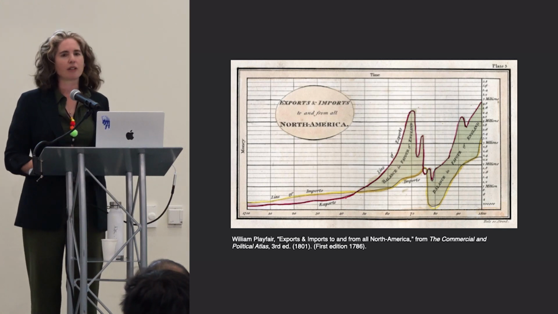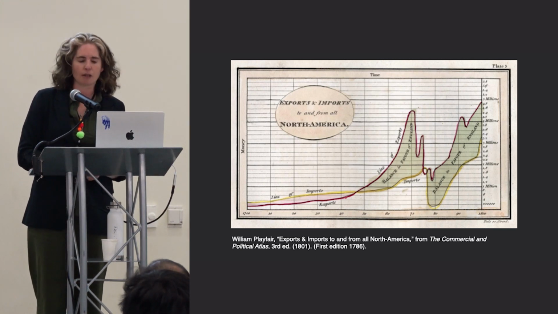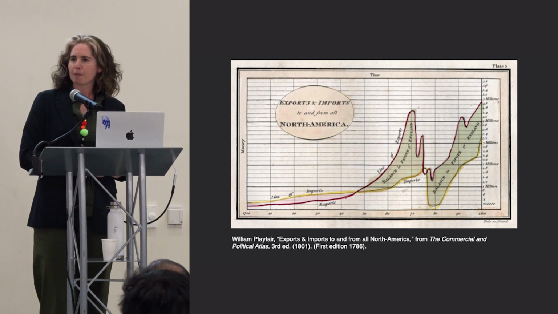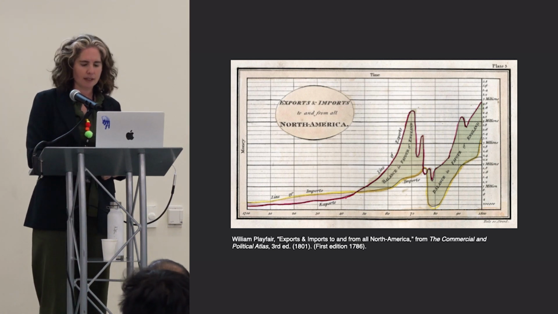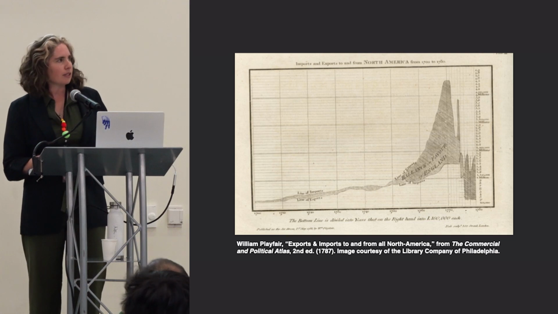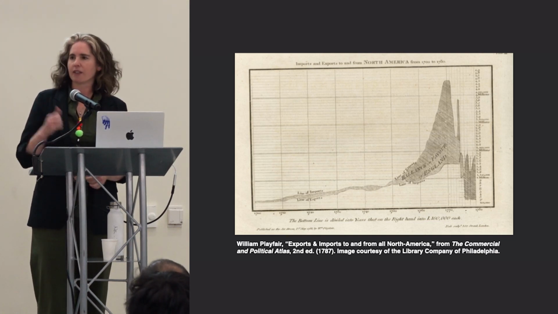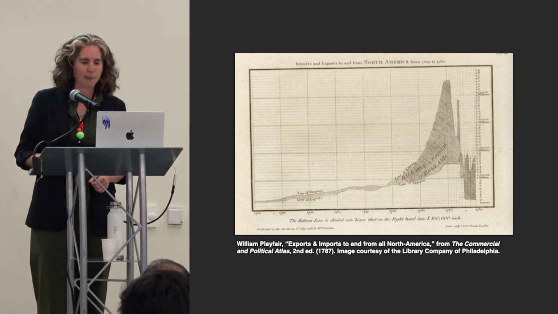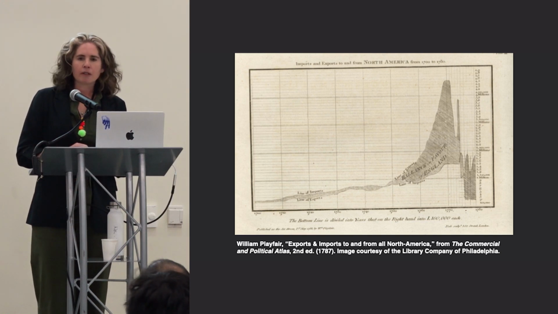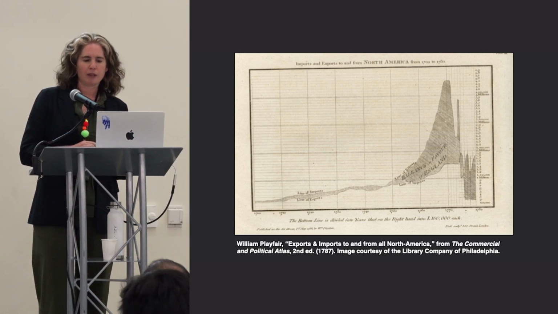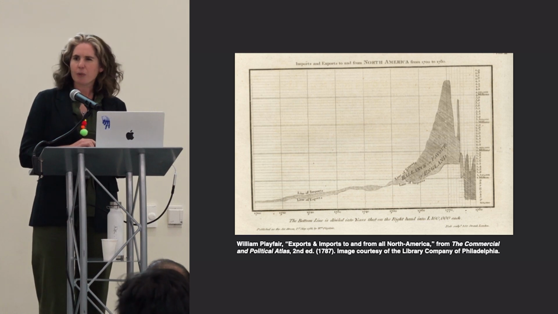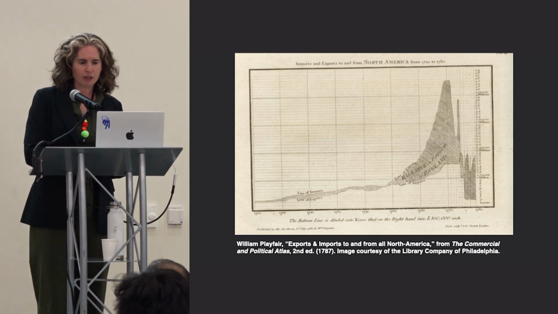This image in particular is from the third edition, published in 1801. It's where Playfair had a bit more money to do some more detailed color work and some of the hand tinting that you see. But this is the chart from the second edition, which was published in 1787, and I want you to remember that date because we'll come back to it. But for now, what I want to talk about is a little bit about what Playfair was thinking when he made his charts.